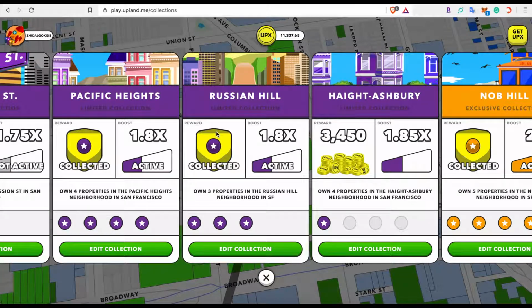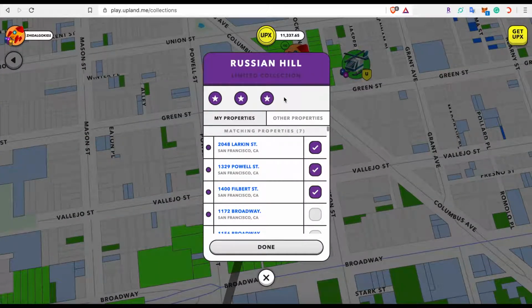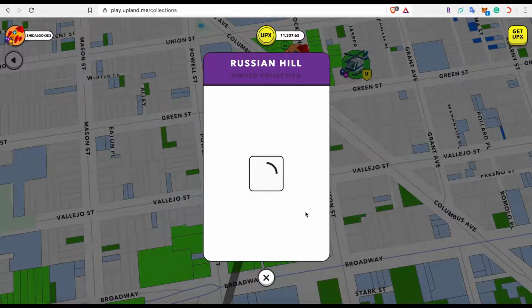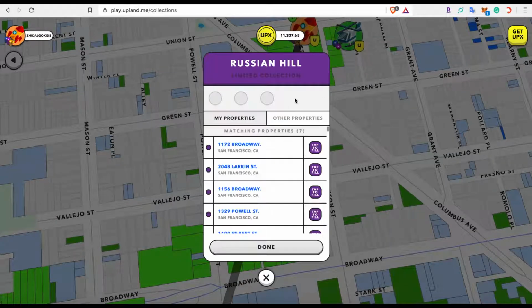Here we see that it's collected and it's currently active. These dots right here show that I have 3 properties in this collection to activate this boost. Currently I have 3 properties in my collection to activate the boost. What I'm going to do is take off my properties, and they'll give you this warning: if I were to take off a property, I'll lose the boost, which is okay.